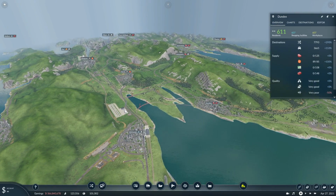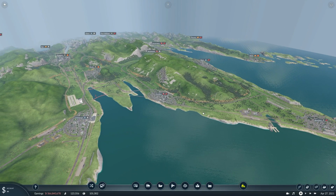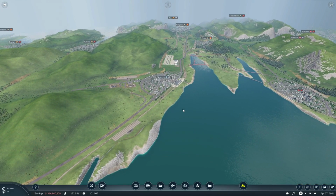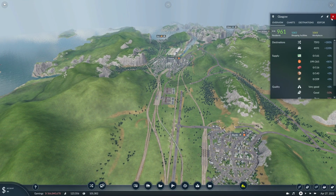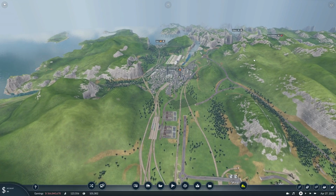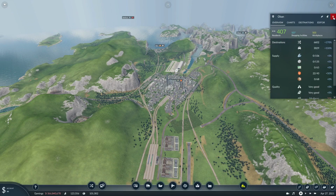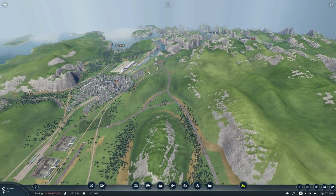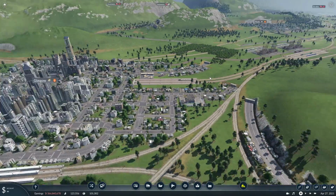Wait, does Dundee even want combats? It does, and it's one of its primary functions. Aberdeen also wants combats. What if we take a ridiculous amount of combats back to Glasgow? Does Glasgow want combats? It does. 116. Okay. And they also want up at Fort William. They don't want at Oban. And everything else we'll have to figure out sort of on our own. So, yeah, Glasgow definitely does want combats.